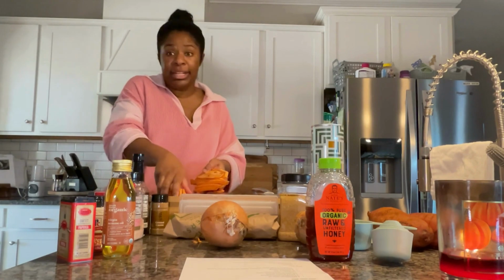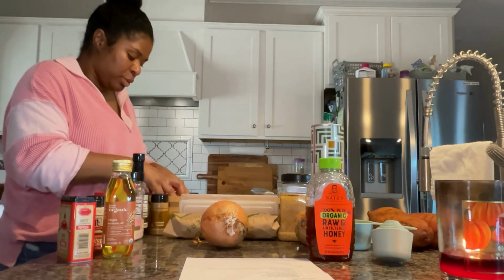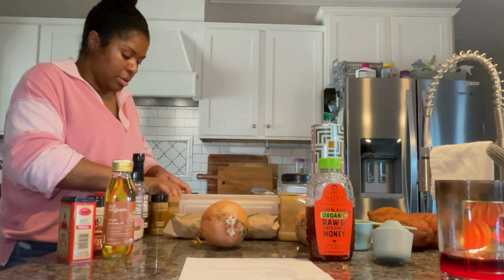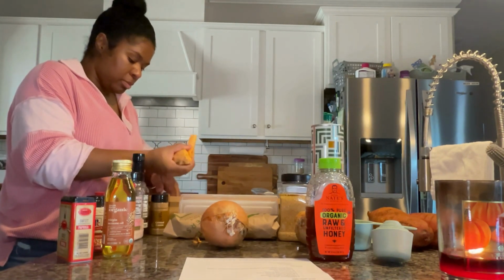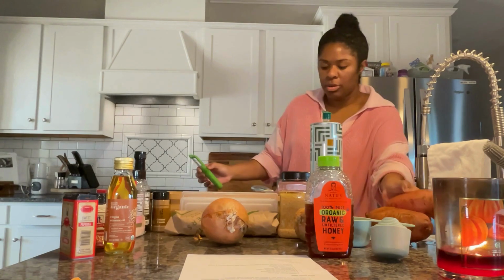So my sheet pan's right in front of the iPad, so I'm gonna go ahead and throw these onto the sheet pan. And then I'll get to dicing the other sweet potato. All right, so we'll peel these two.